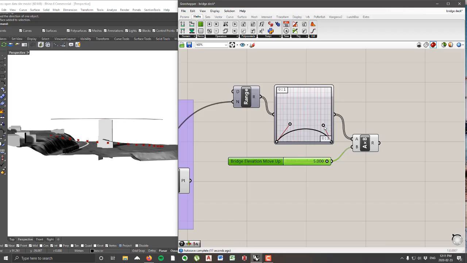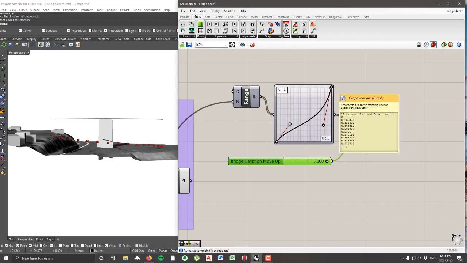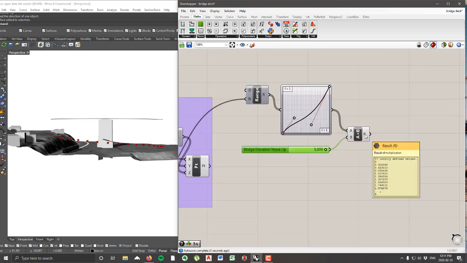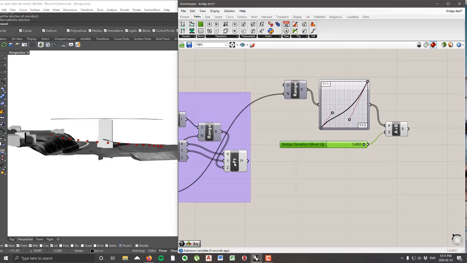Essentially what we're saying is that everything in the graph mapper is going to be multiplied by 5. So if we move this point up here, we know that when we get an input of 1, our end value is going to move up to 5, because 5 times 1 is 5. Play around with the outputs here just so you can get a better sense of what's going on. Probably it's going to be a little bit more apparent when we start moving these points, so let's do that.